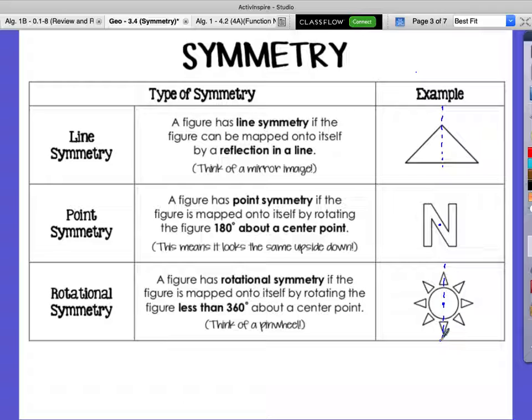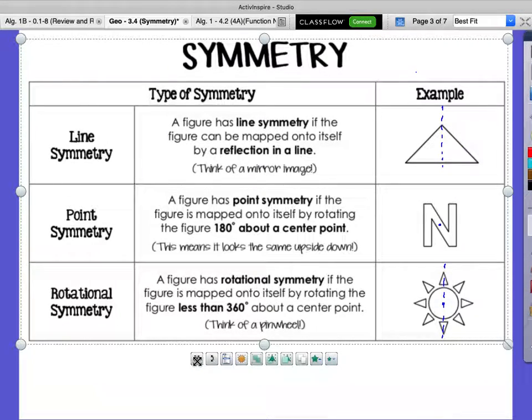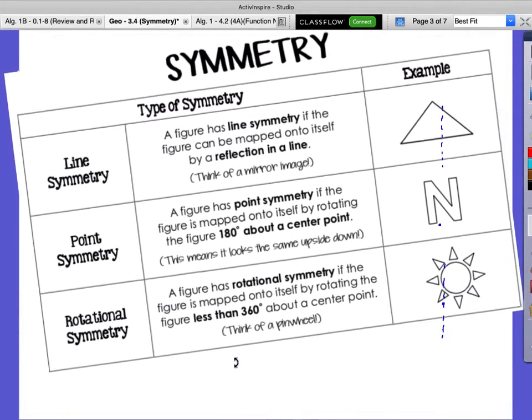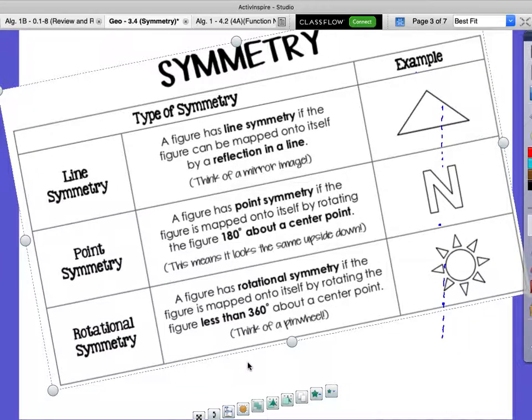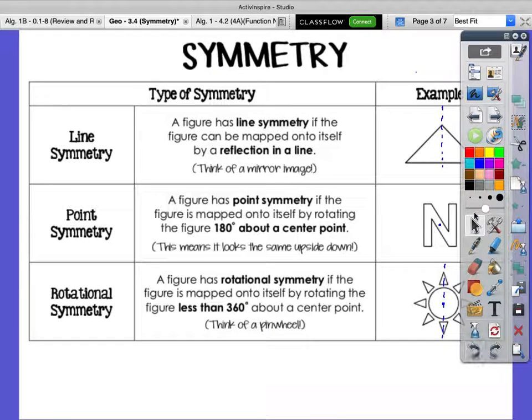Yes, Grace. I'm kind of confused because for point symmetry, if you turn the end 90 degrees, then it's Z. So it's not the same thing anymore, is it? No. So for point symmetry, it has to be exactly 180. I know that, but why does it fit into 360 if it's not symmetrical every way? It doesn't have to be symmetrical every way. Let's look at the sun one again here. It doesn't necessarily have to be symmetrical every degree, because right there, it's not the same as it was. So we're saying if there's any spot less than 360, 180 is less than 360. So that's one spot. That's all we need. That's a good question.